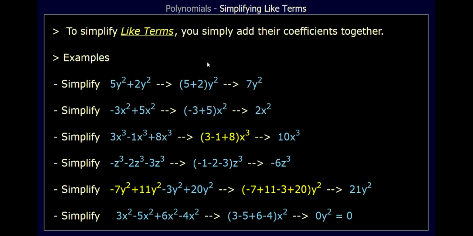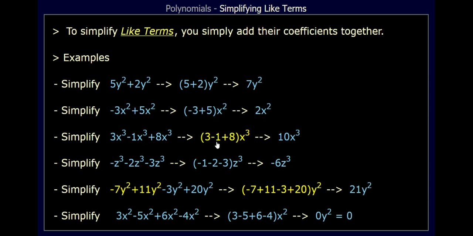All right, so this is an important concept here. The thing about like terms is we want to condense them. We want to combine them together so we can simplify our polynomials, and we just simply add their coefficients together. You need to know something about adding integers. So when the signs are the same, like here, I just add them together. Same here, all the signs are the same, minus, minus, minus, minus. So I just said 1 plus 2 plus 3 is 6.